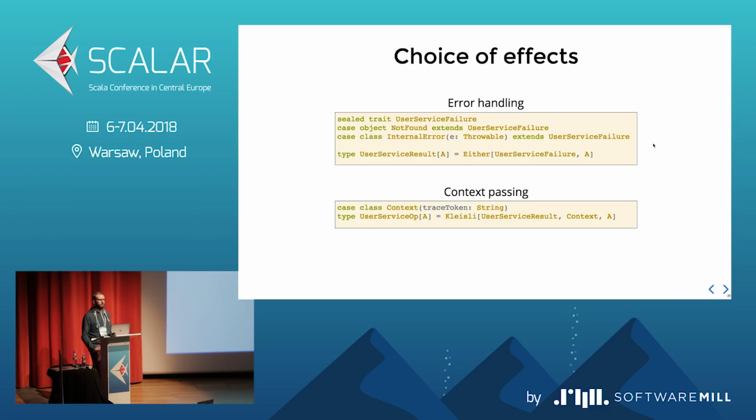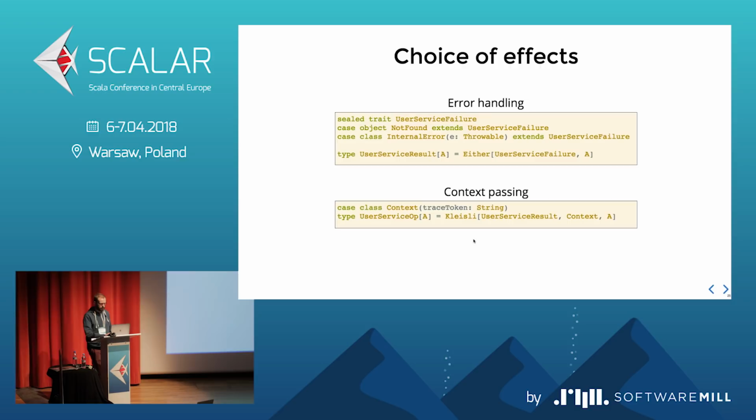And then on top of that, you might also need to pass some context around. Like maybe you are doing some distributed tracing. You've got a microservice architecture and you need to trace a request coming in from the front end and running through all of your services. So you might be passing trace tokens around in request headers. So maybe you have a trace token that's passed in with the request and you need to put that into all of your log messages and send it to back-end services and so on.